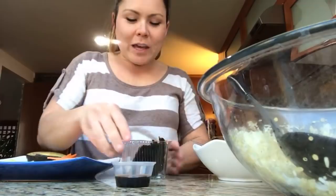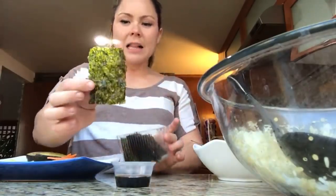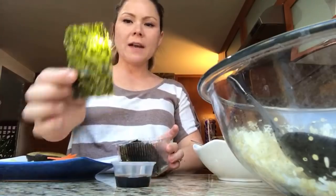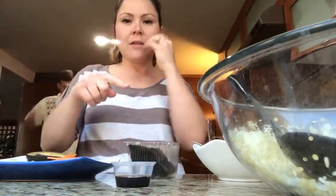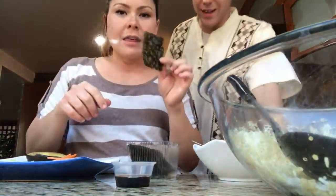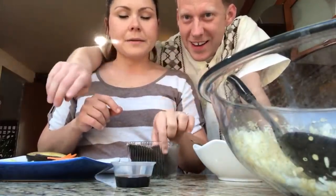And then we open up these little pieces of alga, seaweed, in Japanese, nori. We just get the little pieces in this pack. This comes from Costco. Or you can get the big sheets of nori. What do they call it in Spanish? Alga. They sell it at Walmart.